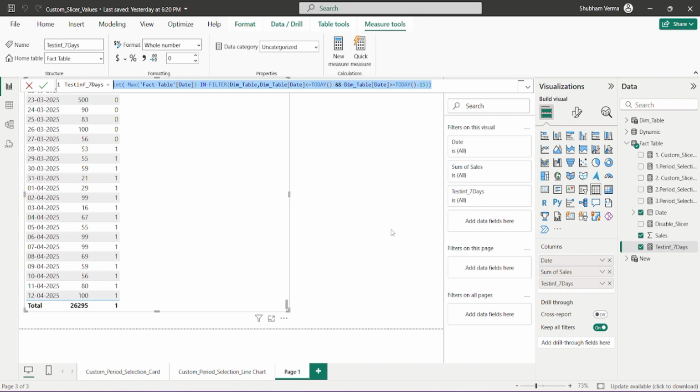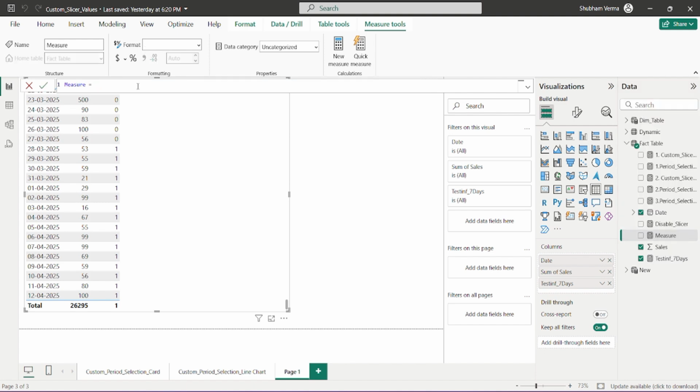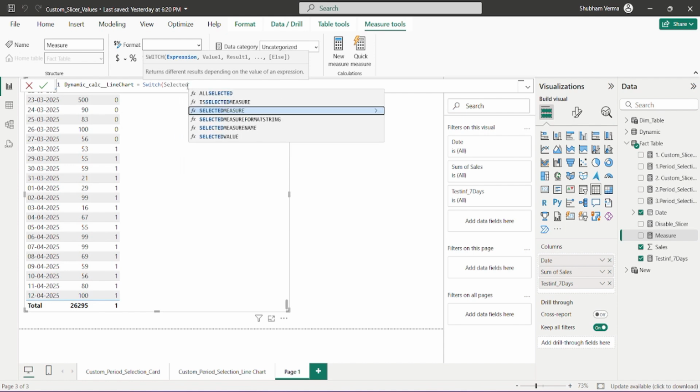And now, guys, I am going to create a dynamic DAX measure with the same logic, which returns last 7 days, 15 days, and so on. Let's write our calculation quickly. Let me create a new measure here and rename it, let's say, dynamic calculation_line chart. Again we need to start with the SWITCH function, so I'll simply write SWITCH and open the bracket. Although you can write SWITCH TRUE, this time I'm not using the TRUE function. The first parameter is the expression, so under this expression parameter I will use my SELECTEDVALUE function.